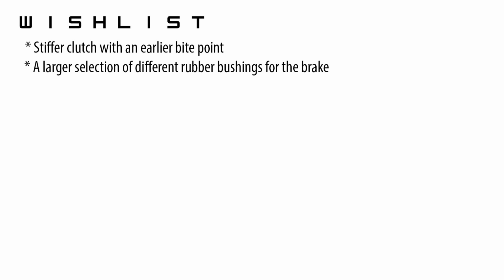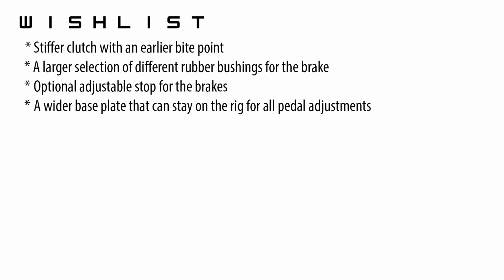And finally, my wish list. A stiffer clutch with an earlier bite point. A larger selection of different rubber bushings for the brake. An optional adjustable stop for the brakes. And a wider base plate that can stay on the rig for all pedal adjustments.